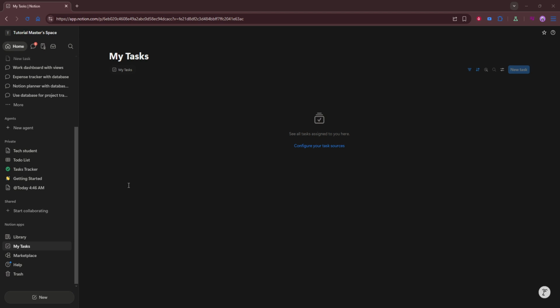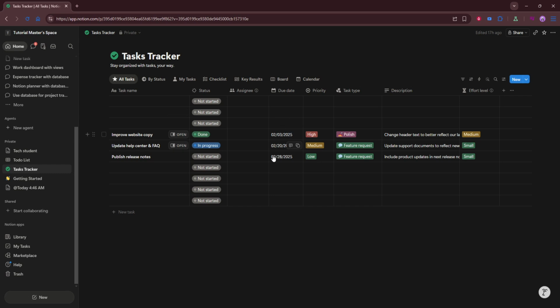Next, add a database for each design project. This gives every project its own structured space, which is helpful for separating client work, personal case studies, or internal product design tasks. Within each project entry, you'll be able to store related information and track progress without mixing details between different jobs. This also makes your workspace more scalable as your project list grows.